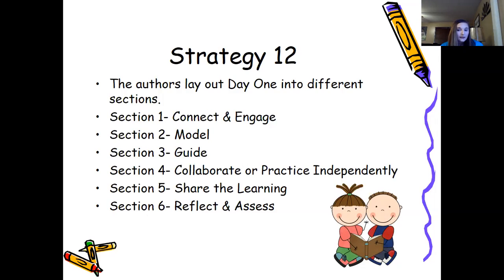this. The text that they recommend for this lesson is Martin's Big Words, The Life of Dr. Martin Luther King Jr. by Doreen Rappaport. And it's by the Disney Book Group from 2007, but it's in the book as well. Okay, so again, you start out with connecting and engaging with your students. So you're going to build a background knowledge with a short video. So you're going to find a video on inferencing to help them get the message.